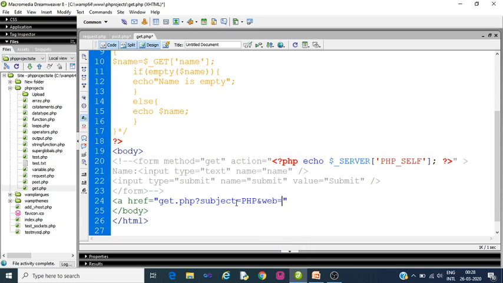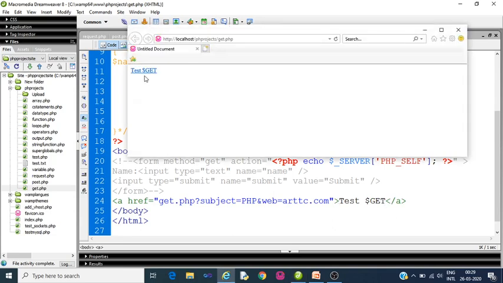So web is equal to arttc.com. Now close it, slash, and give it a name, test $_GET. Save it, press function 12. Yes, click it.